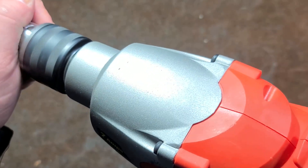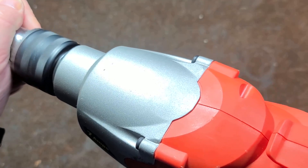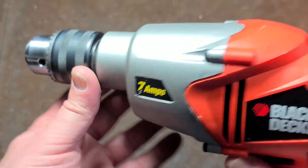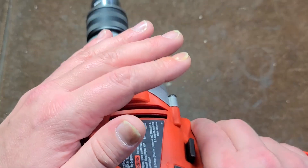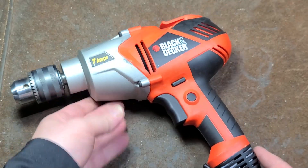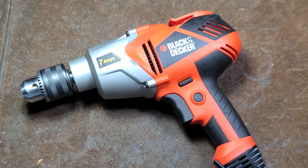It only has straight cut gears, so not the quietest. The chuck has a sheet metal collar — it is a 100% billet steel chuck — but nonetheless, this was a budget drill, going to be about half the price. They were also trying to prevent it from overheating like the old Black & Deckers did, and it definitely has quite a bit of airflow.